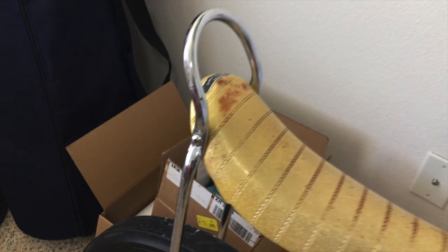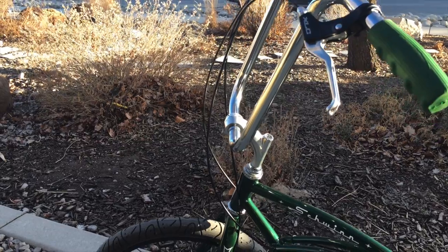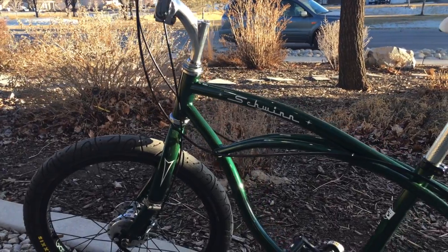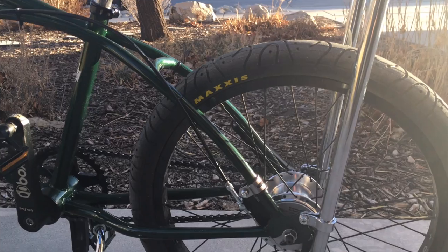I was able to clean up the rear seat a little bit there, but it's all original, like the rest of the bike, except the tires and wheels now. Wow. And then here's the new bike, man. So here's the comparison of decals, a little bit different places, but there's new wheels that you helped me with.